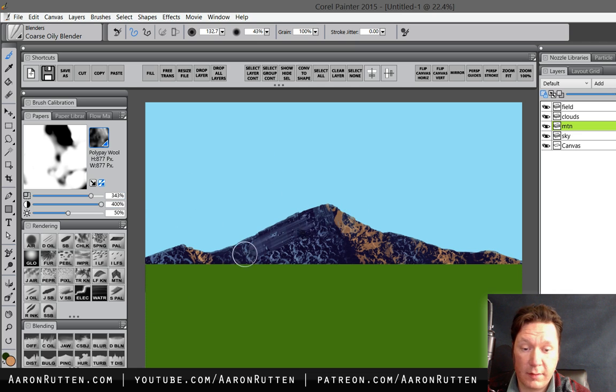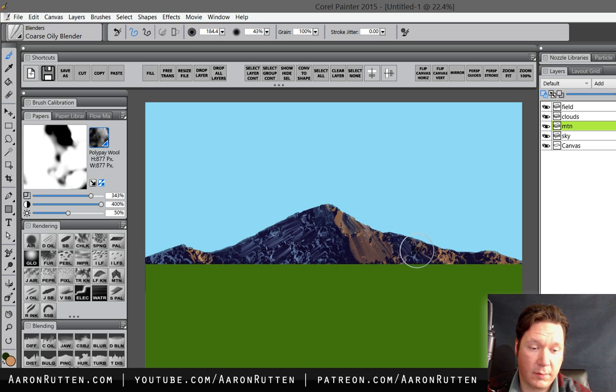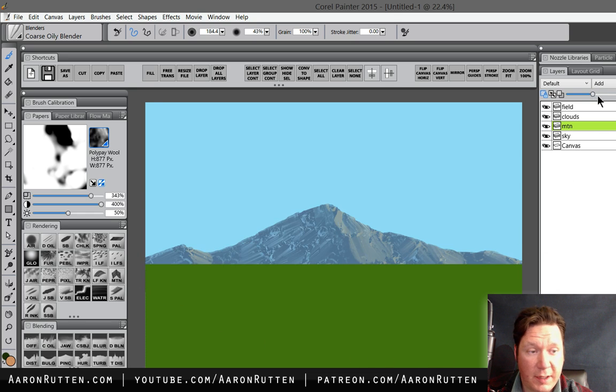And I don't want to overblend it though. Let's set that into the distance by reducing the opacity.